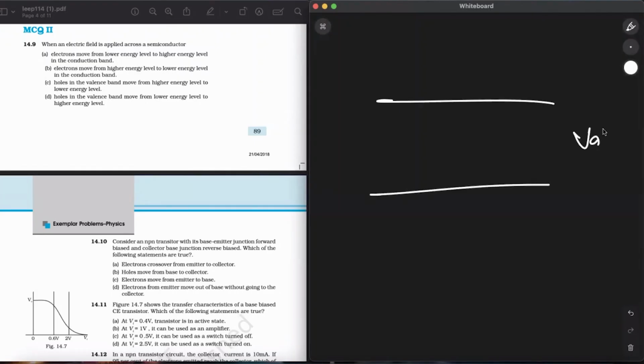See, this is the valence band. Now, what will happen is, there are electrons over here, electron over here, electron over here. When this electron jumps to a higher energy level and reaches this point, there will be a hole in this position. I'm assuming that there was an electron over here. It reached this point, leaving behind a hole.